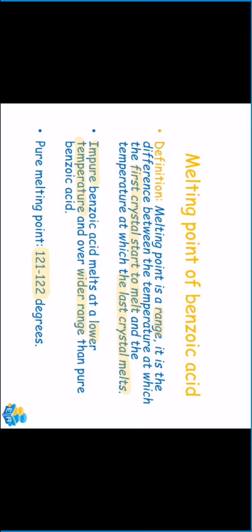So for melting point, there's no real major steps that you need to know, only that the benzoic acid crystals are put into a capillary tube, which is placed in a melting point block, and the temperature is recorded from the time the first crystal melts until the last crystal melts.